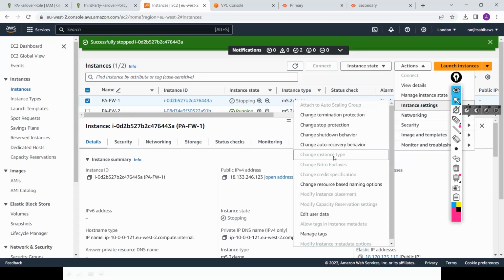But in that case, are you sure the serial number or the license would not be disturbed? Yeah, because you bought it from the Palo Alto marketplace, right? So that is a separate Palo Alto firmware on which your license number, serial number, and all the license IDs are deployed. Here you are just changing the backend hardware, so it will not impact.